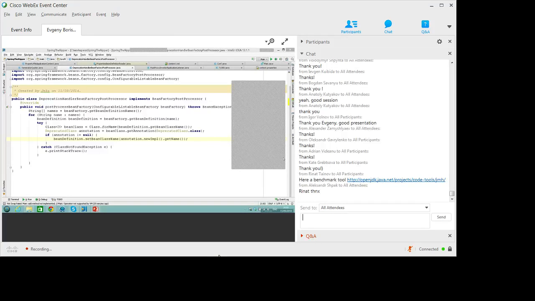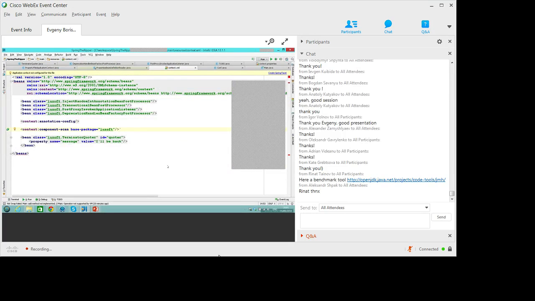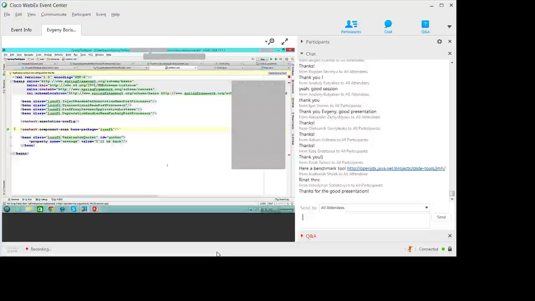Is it possible to use @Autowired in Java config? And is it a good idea to do it? Yes, it can be a good idea. Think about an example. For example, I have two Java configs. In order to separate the configurations, I can create several Java config files. For example, one Java config will hold information about database beans, another one about the web beans, and another one about the business beans.